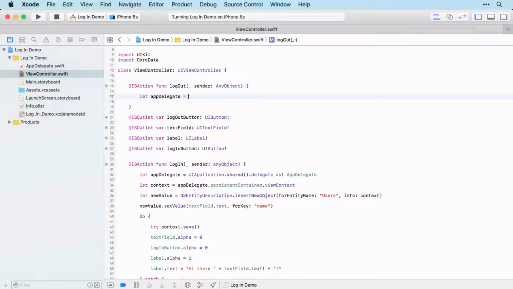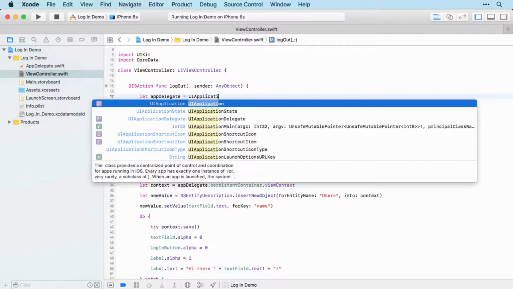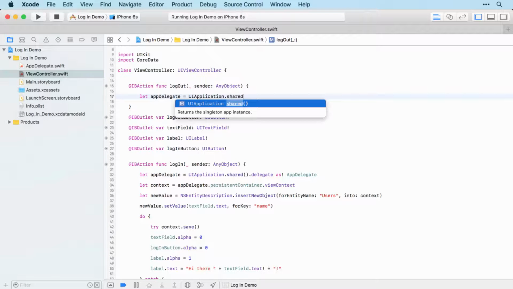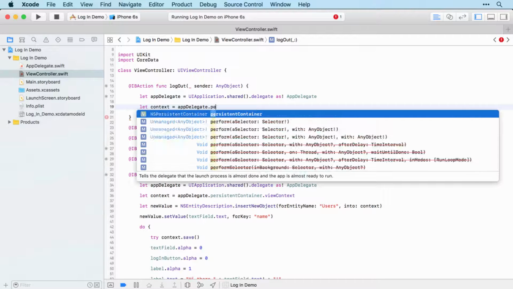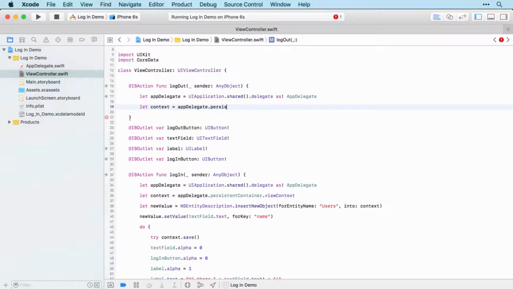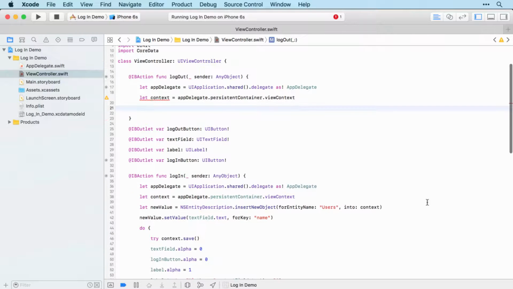We'll set up our app delegate again. We could do this in a separate method if we wanted to, because we are replicating code here. But just to keep things really simple for now, I'll use this more than once. Persistent container and view context. So we want to get everything from core data.